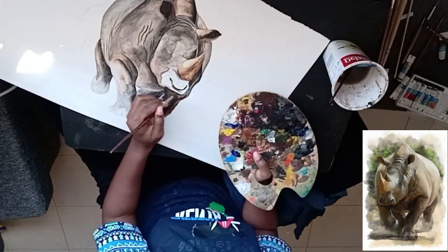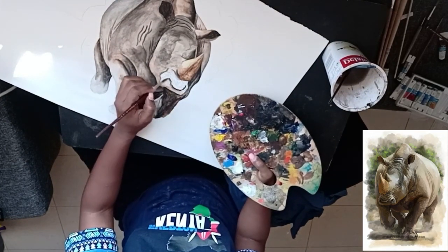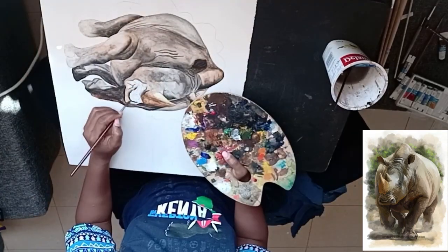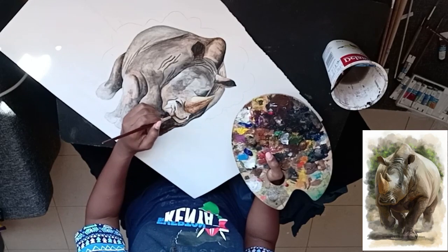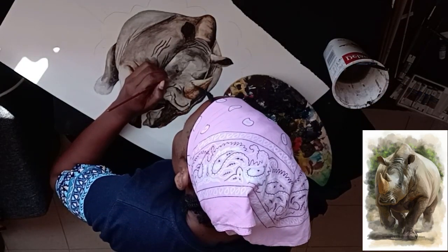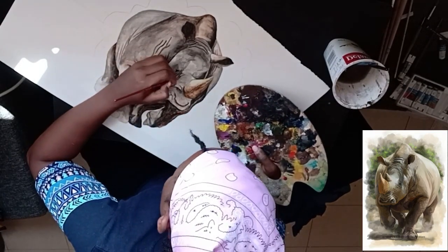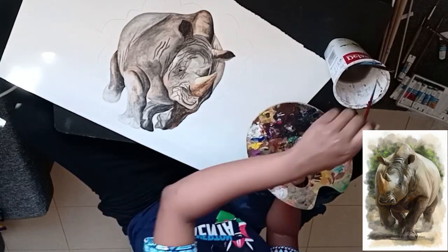So now that I'm done with all the other parts, I'm going to go in with the details. And guys, with watercolor paper, you cannot go very deep with the details, because I told you earlier, as soon as you put the pigment or the color on the paper, it smudges on its own. All right, it's the nature of the paper, so you can only do so much when it comes to putting details on the composition.